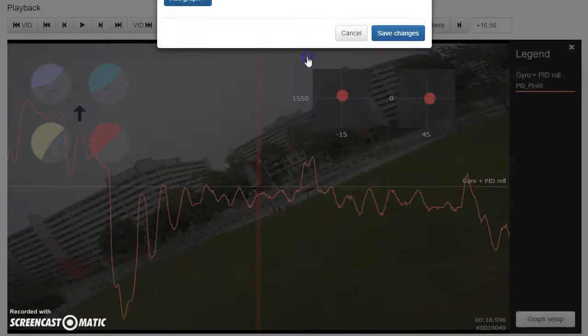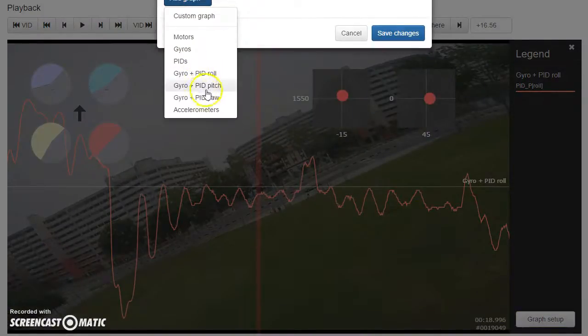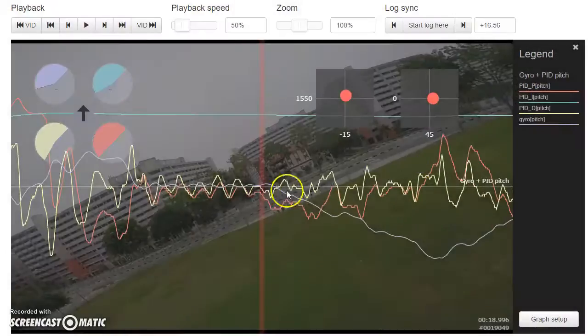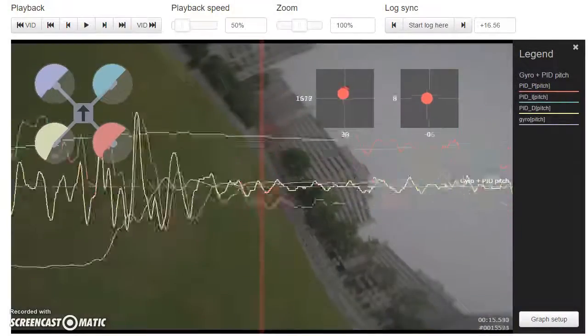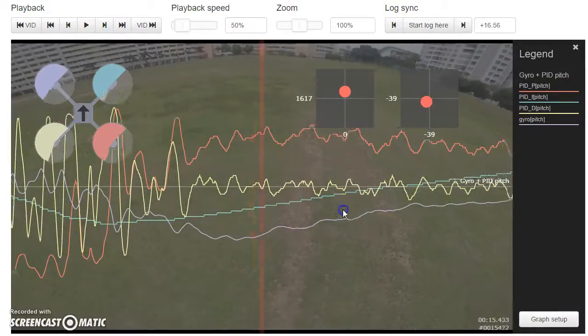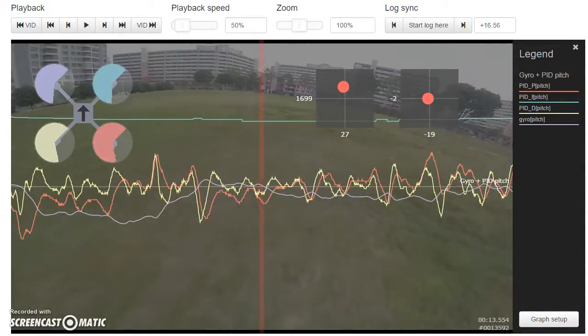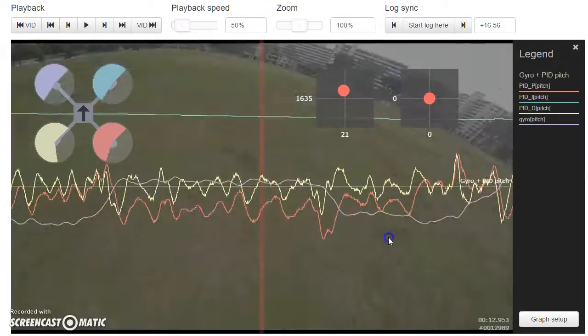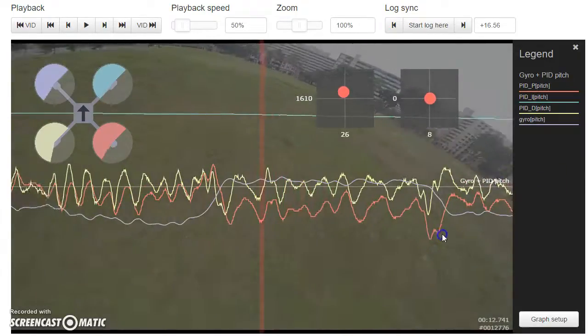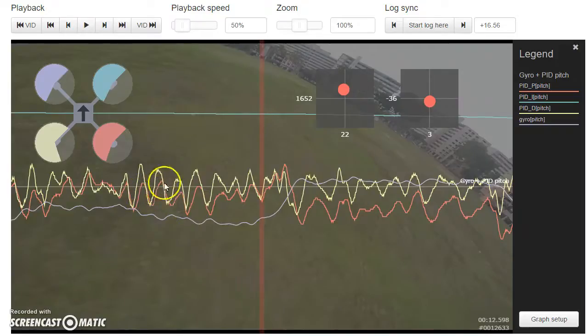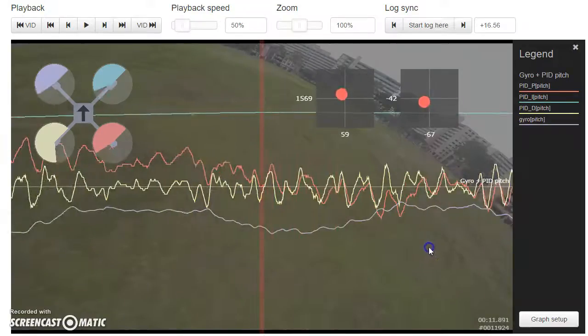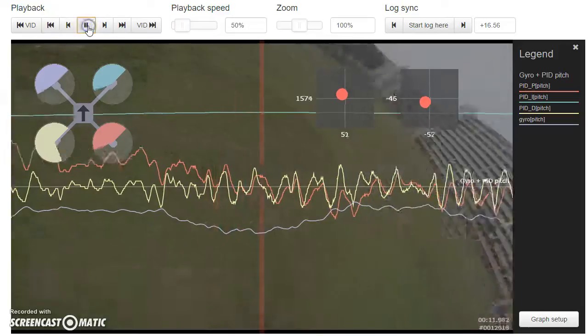Let's take a look at your pitch axis, and we may see the same thing. If we look at the pitch axis, the P term is still fairly active. Yeah, see here, this kind of regular pattern. What are we doing here?